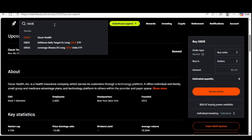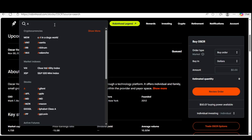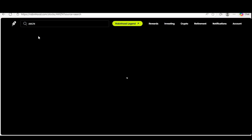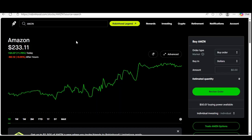Okay, so the fourth stock we're going to be buying today is none other than, most of you would know the stock, Amazon, and that ticker is AMZN. The reason I'm going to pick Amazon to add to this portfolio is because Amazon, just like Meta, is what's known as a value play. So I'm going to get lots of value from this stock over the course of time. What value stocks do is grow incrementally over time. They don't have high swings, both up and down. They pretty much just move up gradually over time.